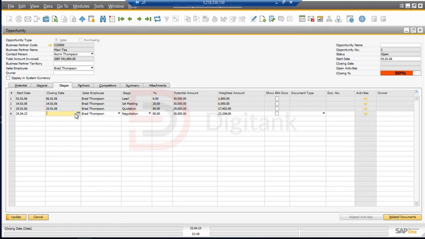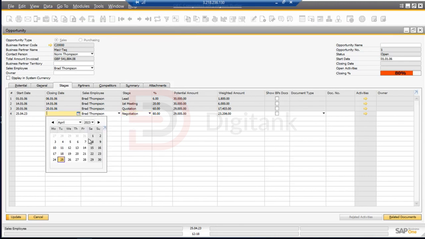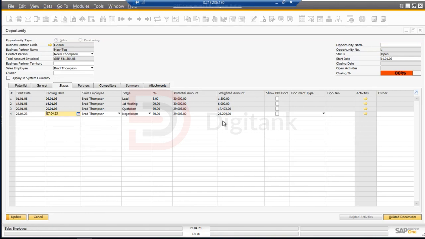And then we put in a closing date for this, let's say in 2 days' time. And then automatically we have the weighted amount for this, which is 23,000. Usually, like I mentioned earlier on, the potential amount is the amount you put in manually, while the weighted amount is calculated automatically in the system.